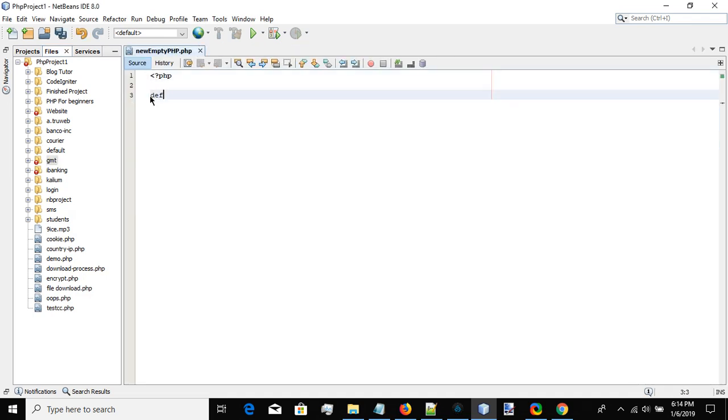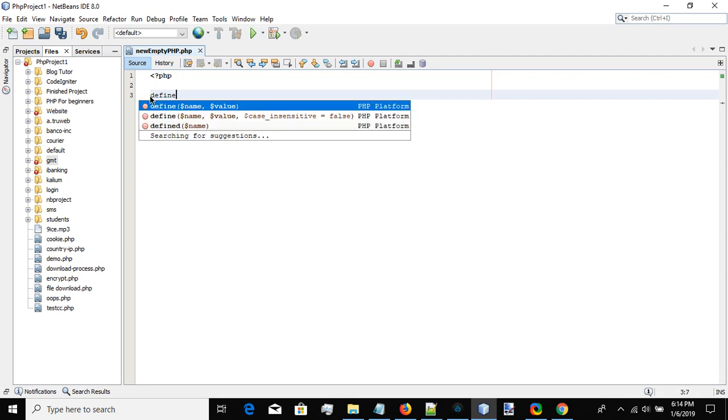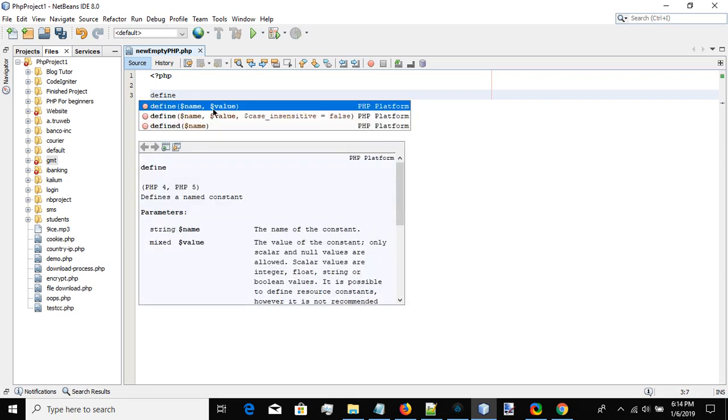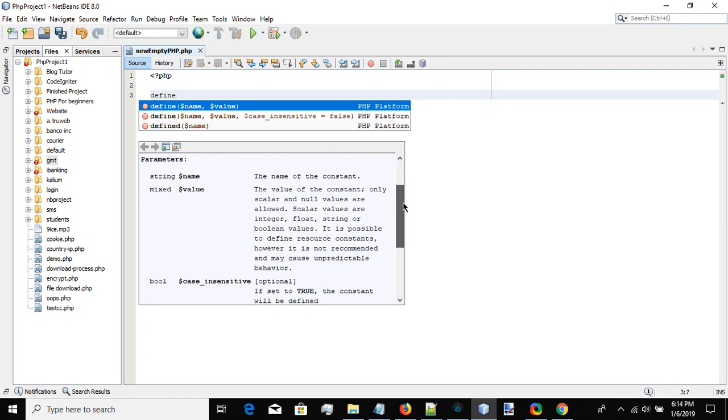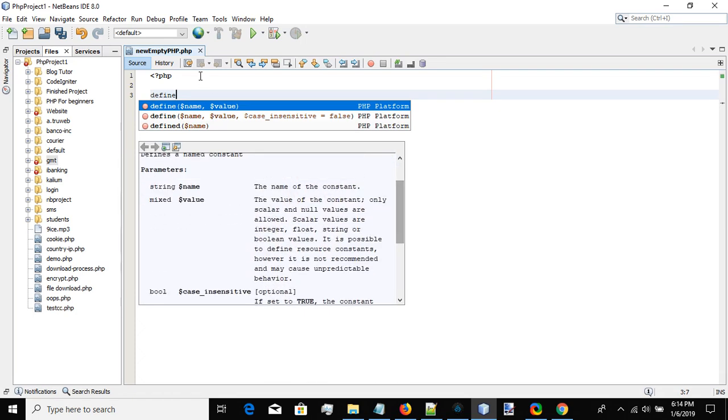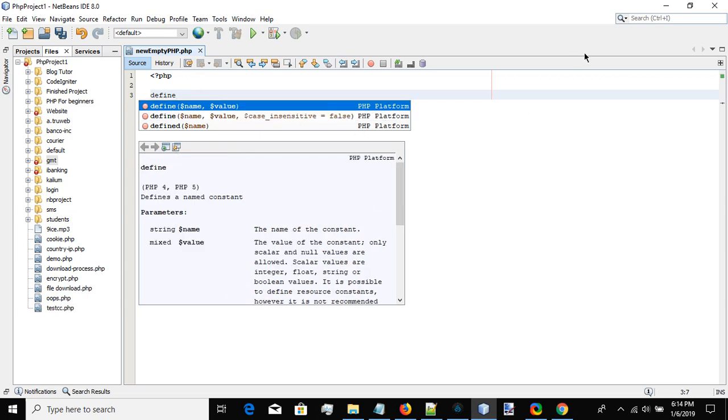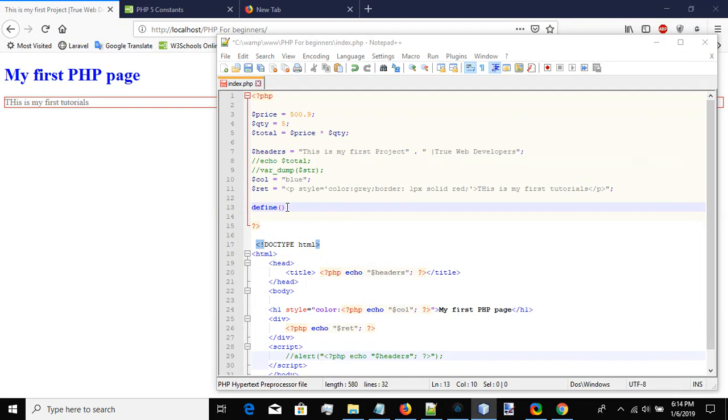Whatever you write here is going to pop up: define, name. This name is very good; it gives you an intro about what it does and everything. The name and value, case sensitive. You can do so many things with define. So I want to define, just as those people say, greetings.